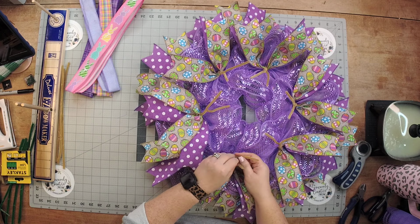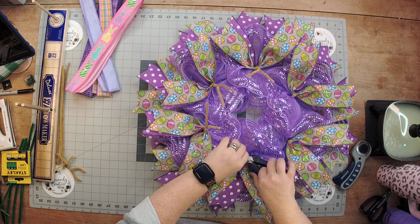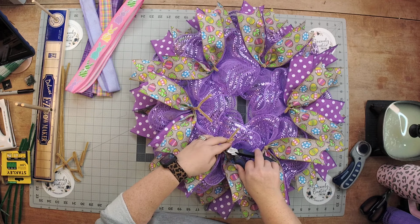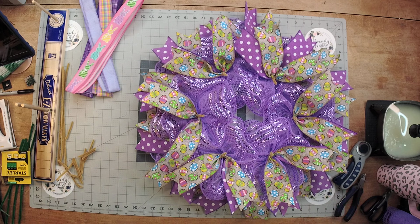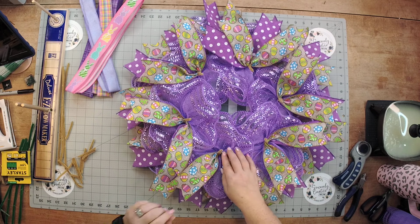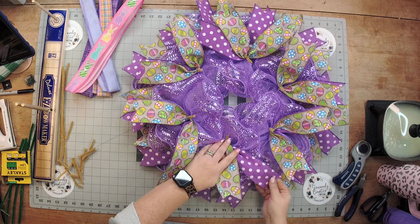Okay, have them all in. Again, picking up my wire cutters for the second time. Cutting those all off. Now, there's one thing different for this. And I've been doing it lately. I've been verbally doing it lately. I didn't realize I was actually doing it. And one thing I do is I make sure I push down here and push forward. So it's really going to accentuate the layered look here.